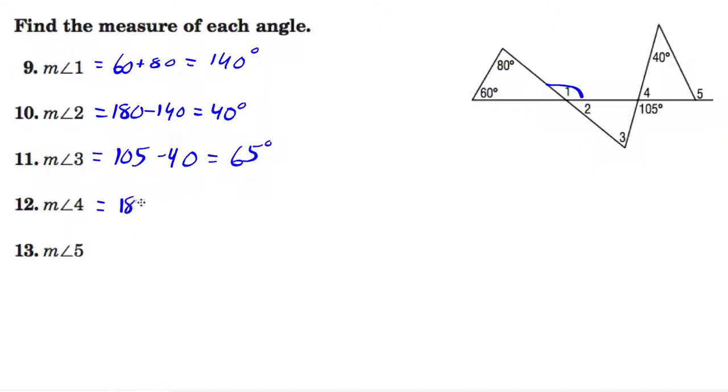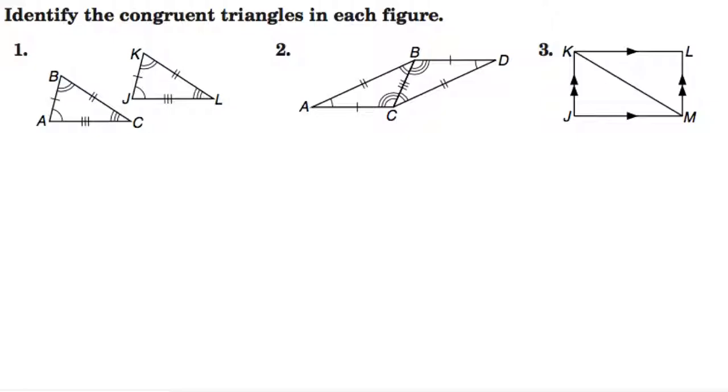The measure of angle 4 is supplementary to 105. So we subtract that from 180 to get 75 degrees. And the measure of angle 5 is going to be 75 plus 40, which is 115. So one way to do this is obviously to find all the angles inside the triangles and use interior angles added to 180. But this is really the most straightforward. This is really quick. You can see I use one angle, jump to the other, and I'm finished in just a minute. So make sure you know that exterior angle theorem and can set up equations for these relationships.